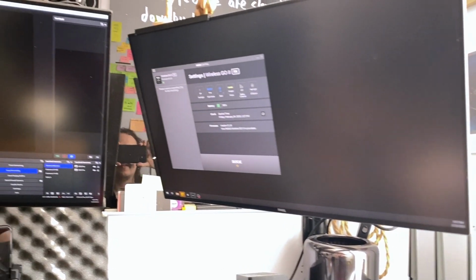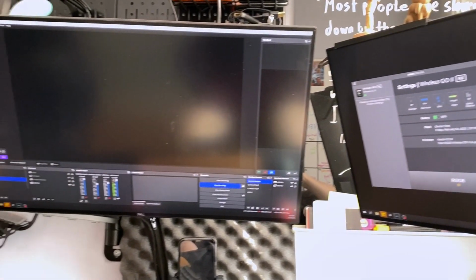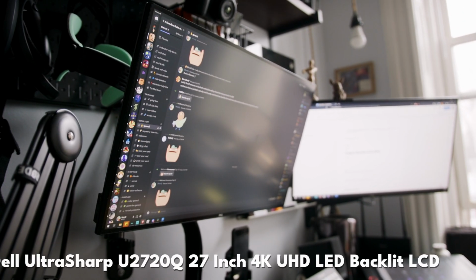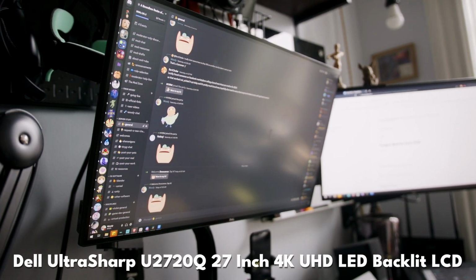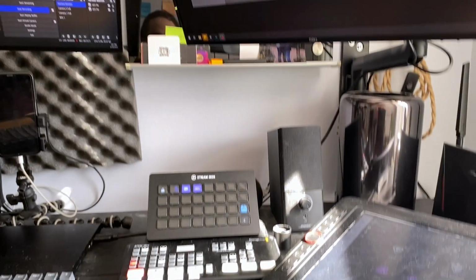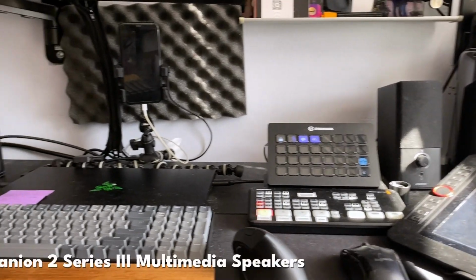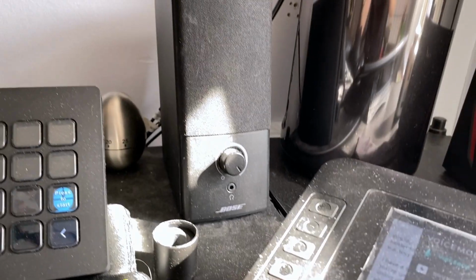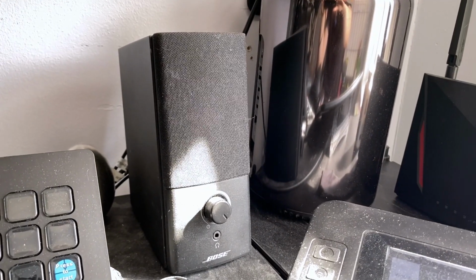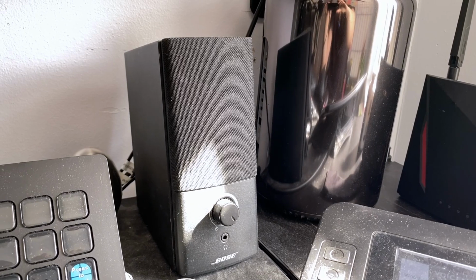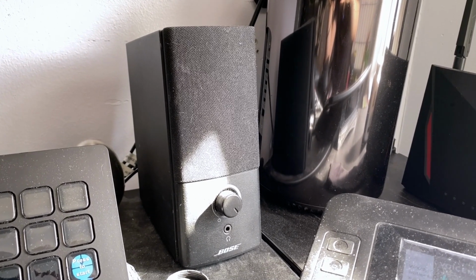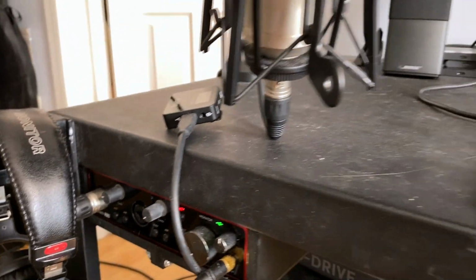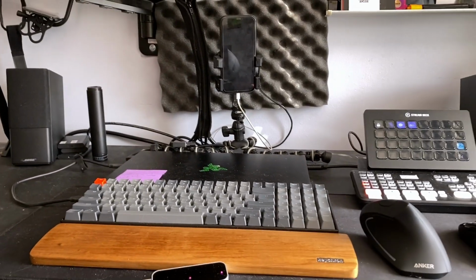For my two different screens here, I have a Dell 1080 monitor and I have a Dell Sharp 4K, what's it called? It's a good monitor, but it's got one of those inscrutable names. For speakers, I just have nice $100 Bose speakers that I've been using for years, and they get the job done. I don't really use them for monitoring professional audio, but every once in a while I check what the video sounds like on speakers, and I use these guys. I have it all plugged in through the Scarlett so that I can adjust the monitor down here, and then I leave the level alone on the speakers themselves.